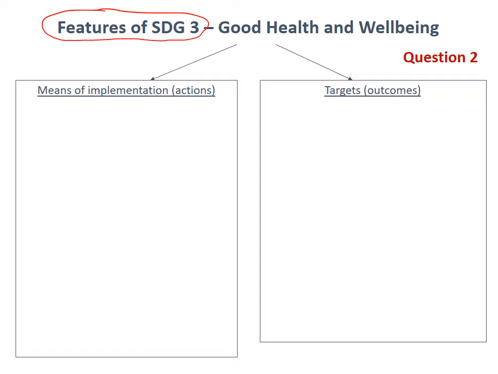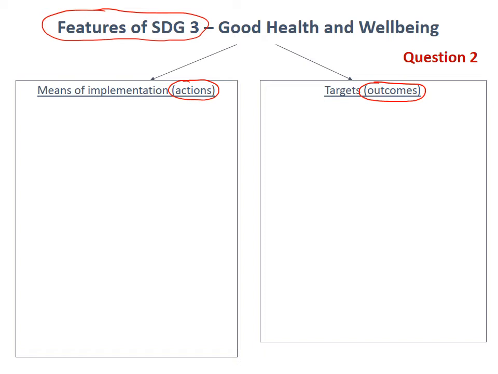It will list these as numbers. You don't need to know the numbers of each feature, but you do need to know what they include. And so I've broken it down here into 2 categories. One is kind of the actions or the means of implementation, so the ways that things can be achieved. The other side are the actual targets, or I guess the outcomes, what we want to achieve. So as we go through, these headings should make a bit more sense.